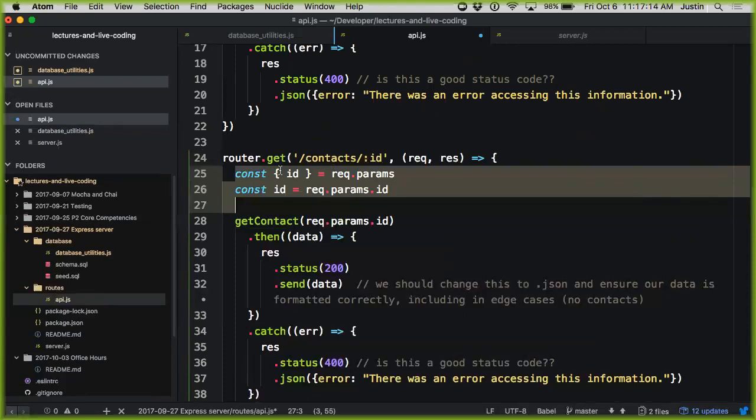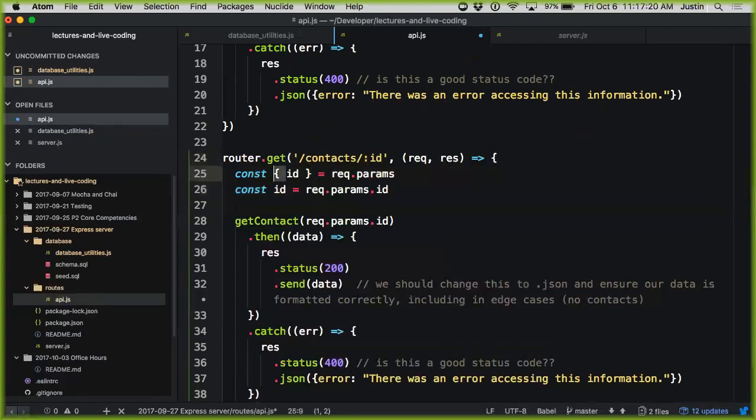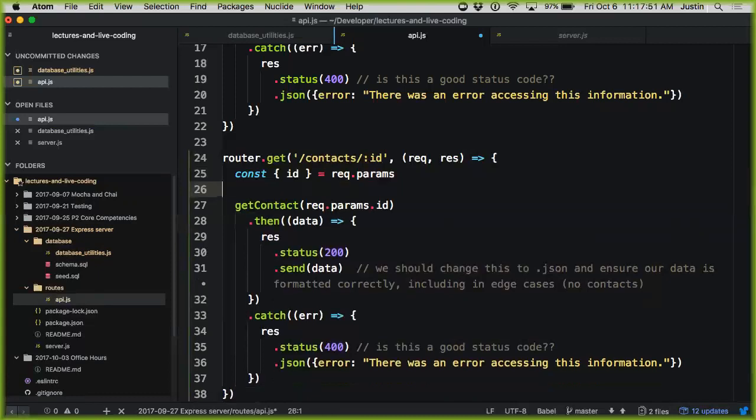So brackets in JavaScript are used for a handful of things, and it can get a little confusing. But in this case, this is the destructuring syntax. Probably not ultra important that you know that word, but very important that you recognize what's going on. We're pulling id off the req.params object. So you're asking why do this versus just creating an extra variable?